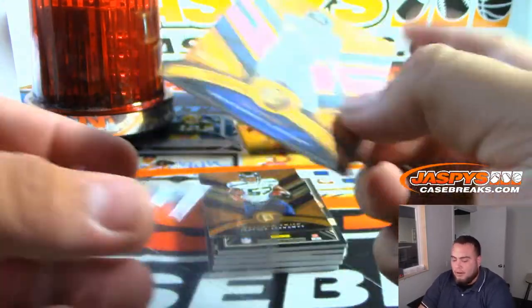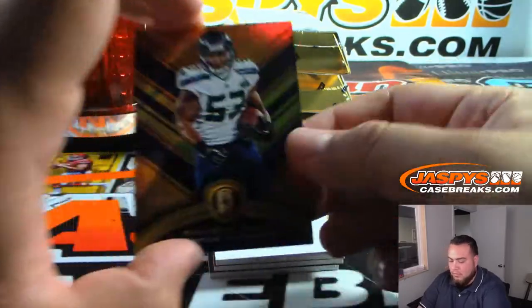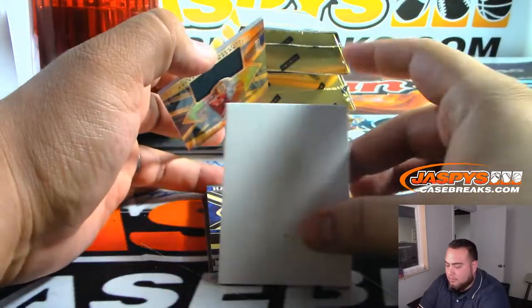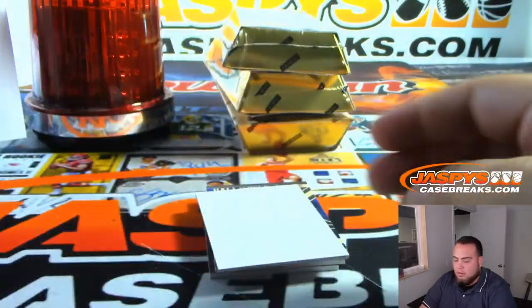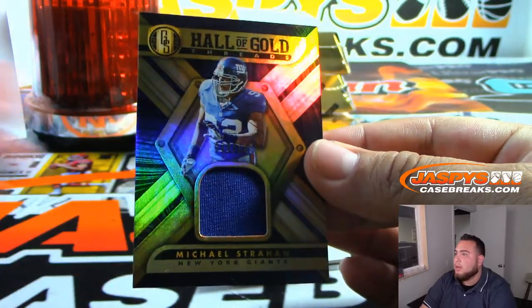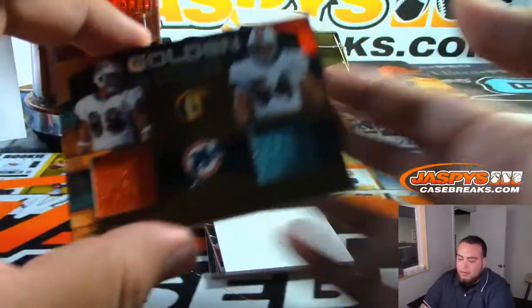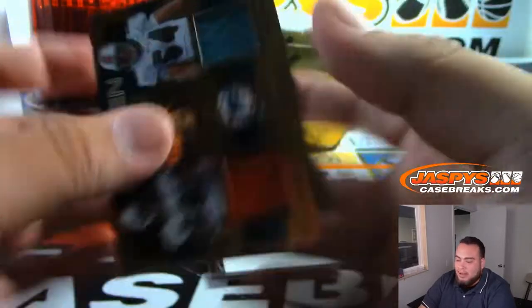Alright, so we got Ed Reed to start off, out of twenty-five — Baltimore Ravens. Malcolm Smith to ninety-nine. JJ to one eighty-nine. Tyler Chubb said you know what, I'm gonna come back — Hall of Gold Threads to one forty-nine, Michael Strahan. And for the Dolphins, Golden Pairs — Jason Taylor to one forty-nine. These are all teams that I was actually going to checklist one by one and they're starting to pop out.